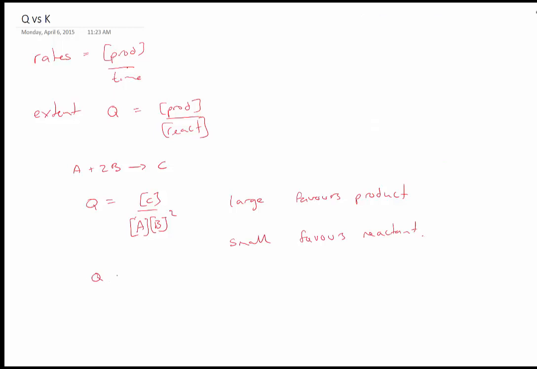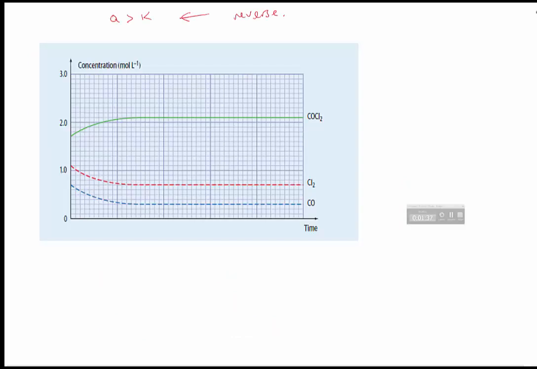When the reaction quotient is equal to the equilibrium constant for that reaction, the system is defined to be at equilibrium. So it's easy to see that you can use this reaction quotient to find out whether a reaction has reached equilibrium or not. If Q is less than K, then there's more reactant than product, and the reaction is incomplete and must proceed in the forwards direction until Q is equal to K. If Q is greater than K, then there's more product than reactant, and the reaction has gone past equilibrium and must proceed in the reverse direction until Q is equal to K and equilibrium is re-established.